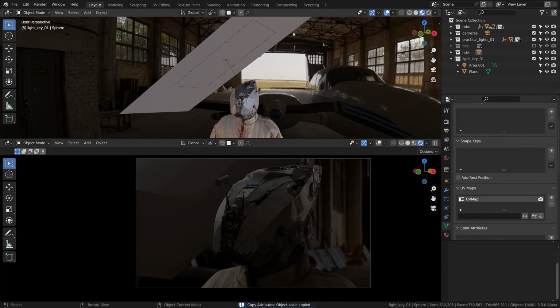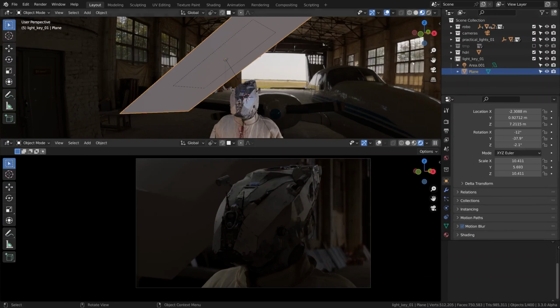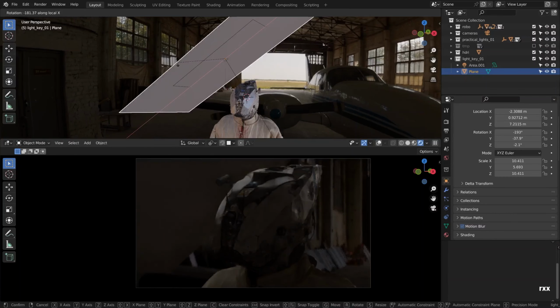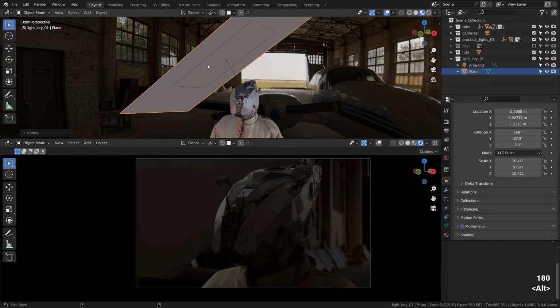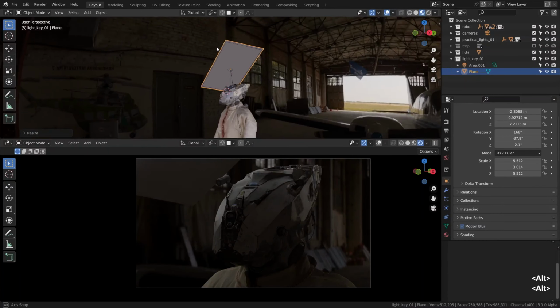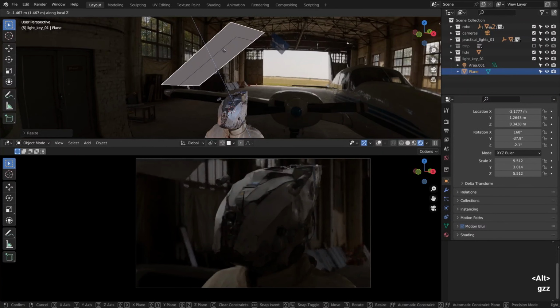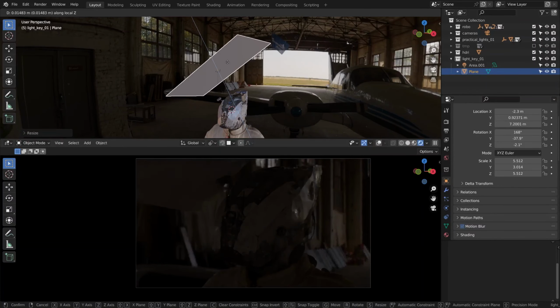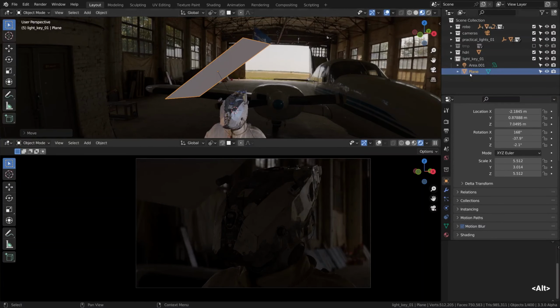In my previous tests I ended up rotating this plane by 180 degrees, otherwise it was flipped. So I'm gonna trust my previous experience. This is our softbox. I'm roughly scaling it to the dimensions of the area light. And then going G and Z 2 times to push it forward like that, so it sits right on top of the light. It is supposed to diffuse the rays coming in from the area light. I'm calling it modifier_01, and that was our key light.